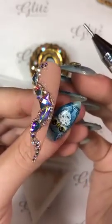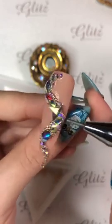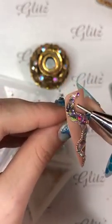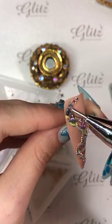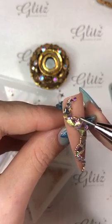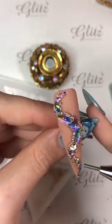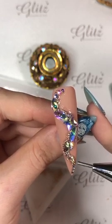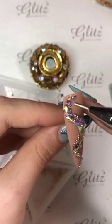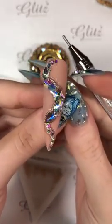So as you can see, SS3 all along this side. We have our marquee, our ninja star, we have our teardrop. We also have our SS10, SS8, SS6. We're also using our tiny little caviar beads, our little metal beads. And I've put some randomly along the bottom here, just like I did with our SS3 towards the top, just to fill it out a little bit more.